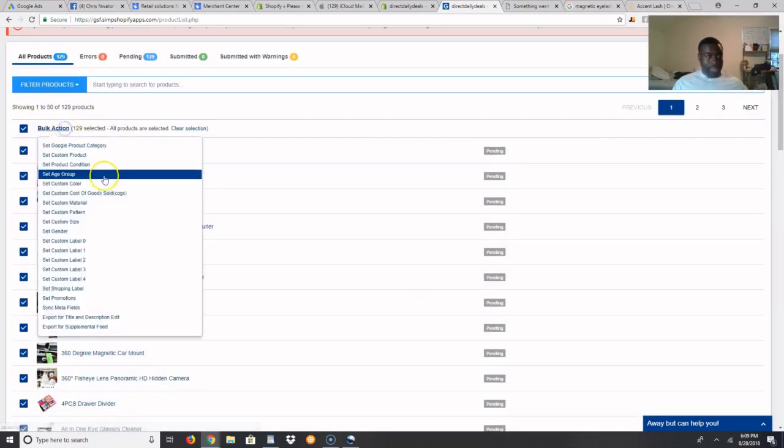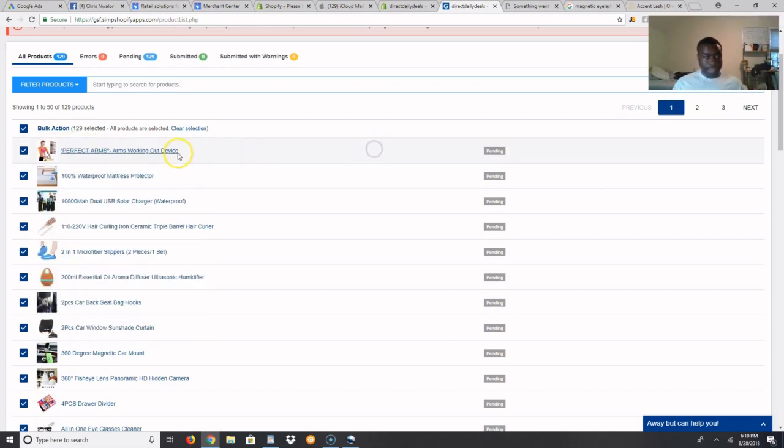Select all. Bulk action. We already did gender. We already did age, and we already did this as well. Okay, so now we want to go in, and you're going to have to set all the Google product categories.